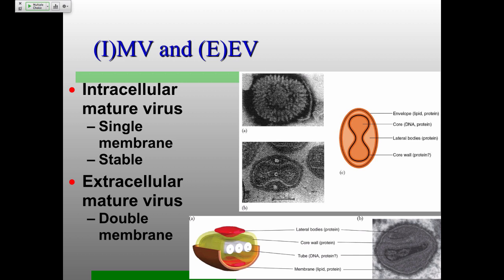What's interesting is if you purify virions from cell culture, usually, or from infected animals, you also see this really bizarre form, what they call the extracellular mature virus, which has two membranes around the outside. So it's basically this particle with yet another membrane around the outside. It seems that this extra membrane is not so much important in getting infection from organism to organism, which is why you want to have something that's nice and stable. But once you're inside one particular organism, it matters for cell to cell or tissue to tissue transport.